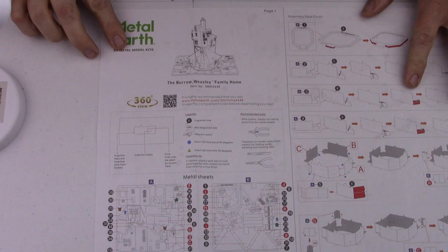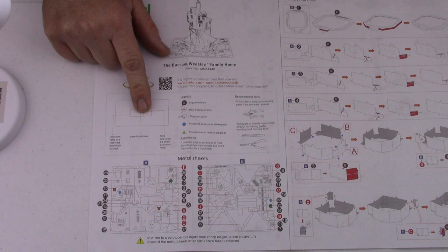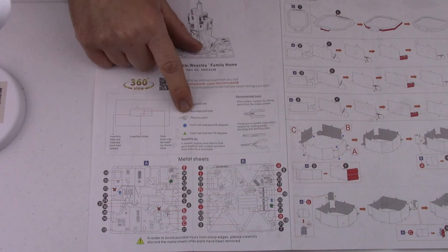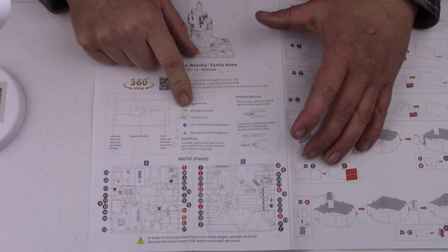We have a sample part with a notation on insertion tabs, insertion holes, and fold lines. Fold lines are just pre-scored areas where parts fold. Tabs ultimately go in holes. That's how all of this is held together. And we have a legend here starting with the E in a circle that's usually pointing at the engraved side or colored side or section of a part, so you know which way to face it. An E with a line through it points at the non-engraved side or section or non-colored side.